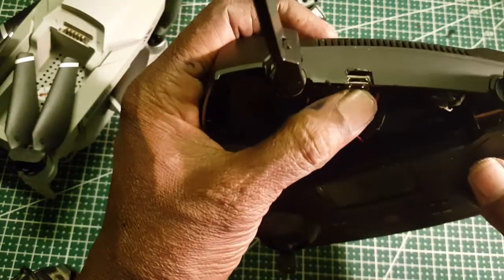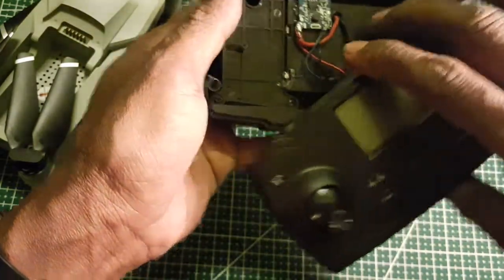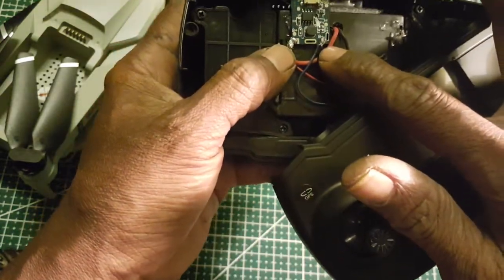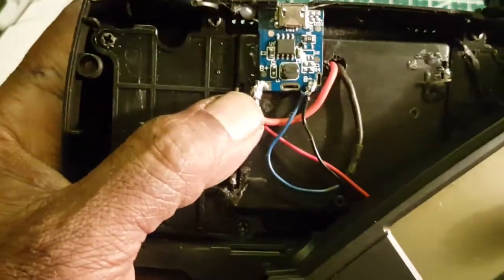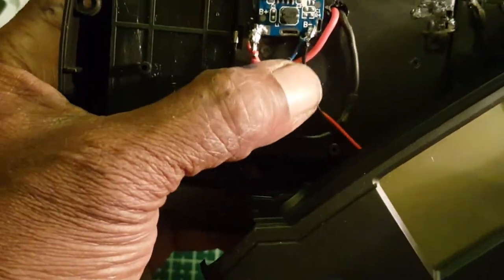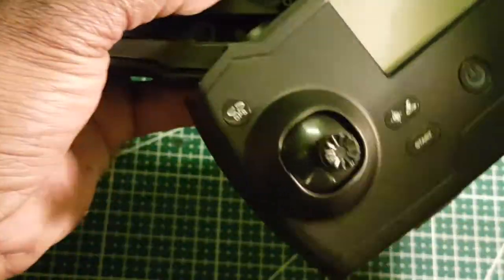So here is the port for charging. This one is positive, and this one is negative. Red is positive, and blue, black is negative. This wire is output through the power on off.